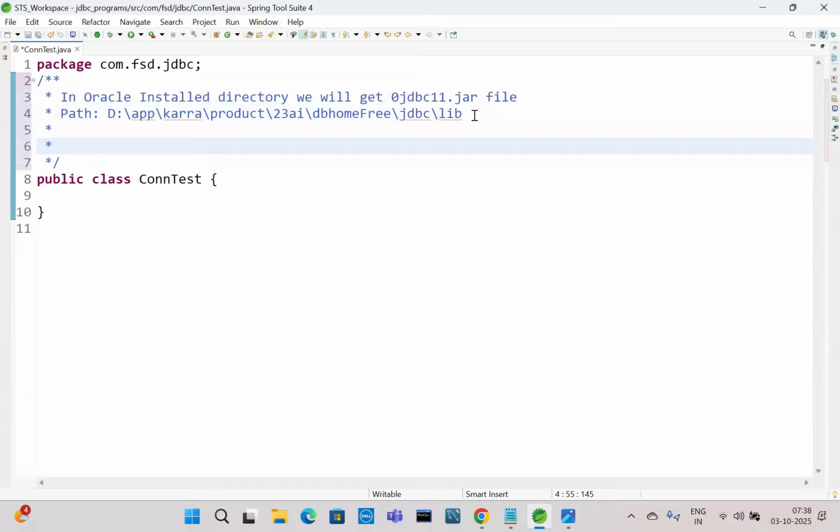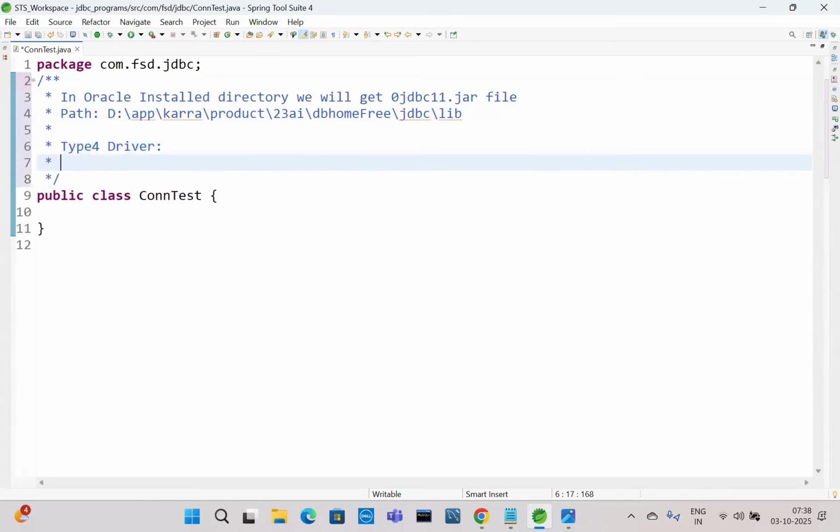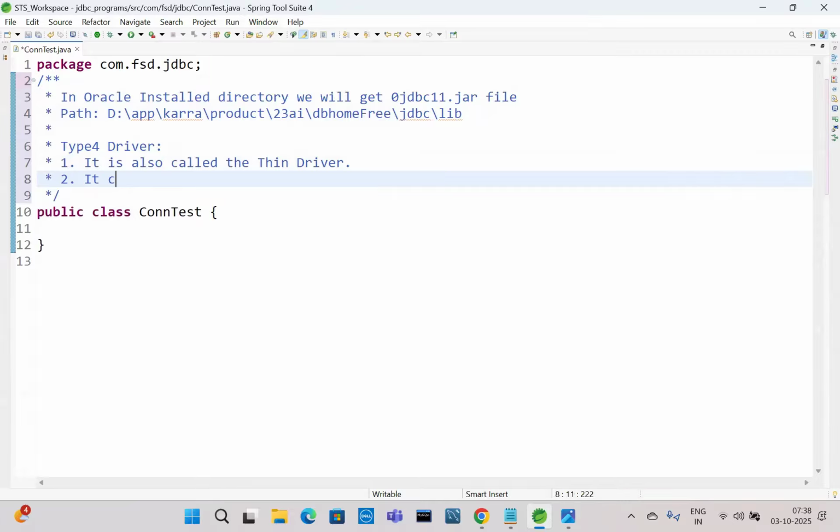Next, some intro about the Type-4 driver. First, it is also called the thin driver. Second, it converts JDBC calls directly into a database specific protocol like TCP/IP.